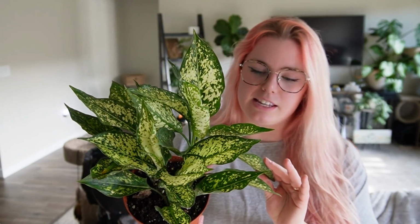He said that he got me this plant. He was worried I wouldn't like it because he said he doesn't think I've ever owned something like this. But he said that he loved the white and he knows I like white in my plants. But most importantly, it's called Osaka White. And he picked it because I'm currently learning Japanese and he thought that that would be a nice thing. And so he put thought into like every single one of the things he got me.